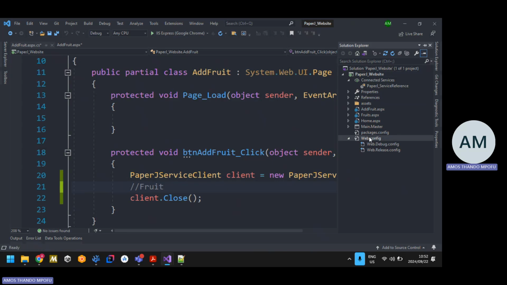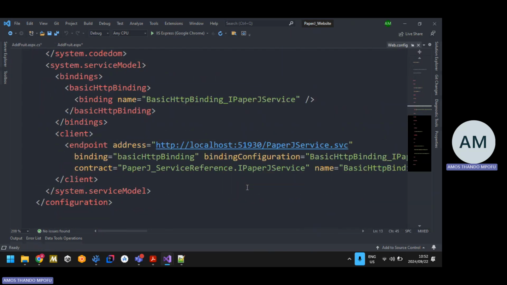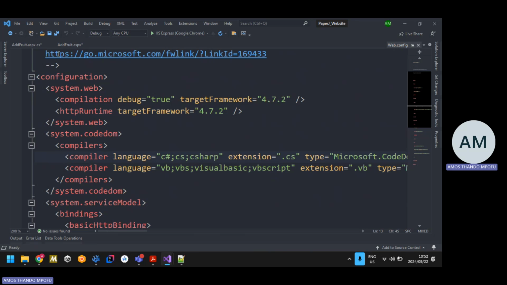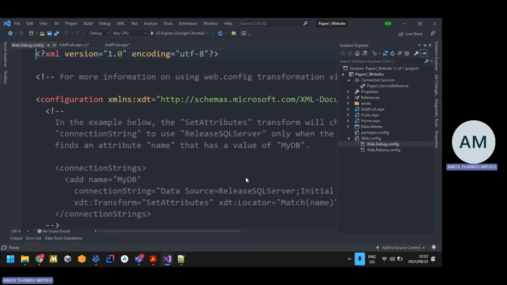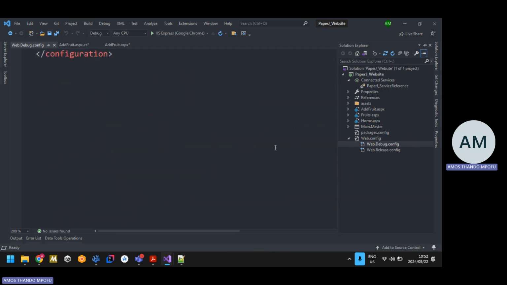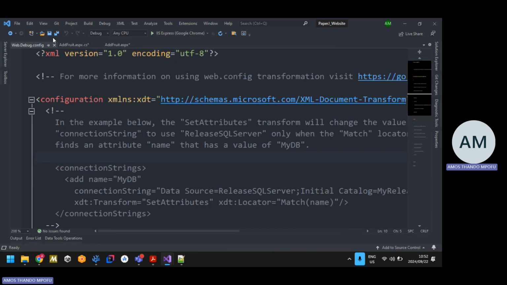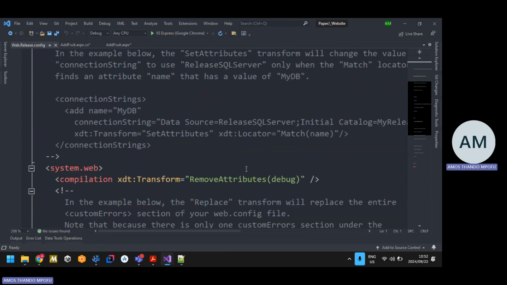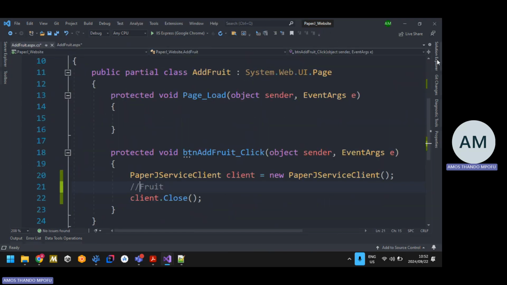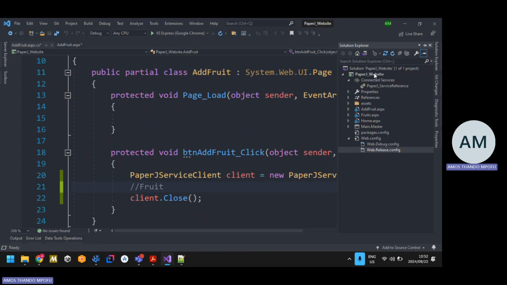Is it the config files? I think it's the config. Let me see. Okay, it's not this one. Was it still saved? Even though I renamed my table, it's still saved somewhere. Okay, my laptop is now jamming. Okay, come on, respond. Okay, this is not the file. I need to find out where it's defined. Okay, this is not the file. It says it's paperj service, right? Dot class. Where's the class?